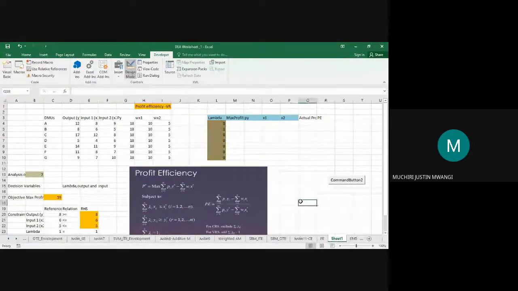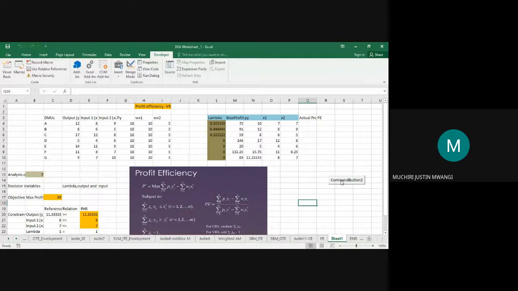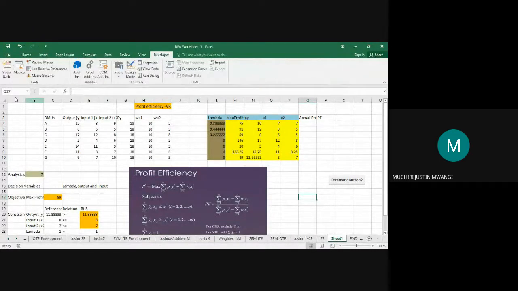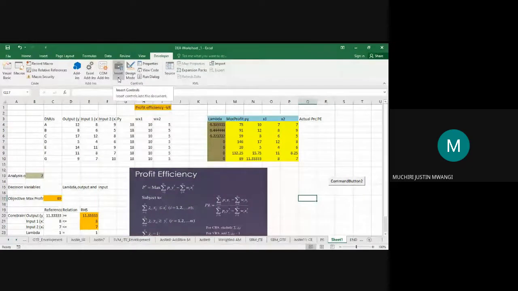We go to the design mode and left click, and if you put the command button here, these are the results, and we can highlight them. So after you've set your Visual Basic, through your developer tab you go to Insert and click the command button.